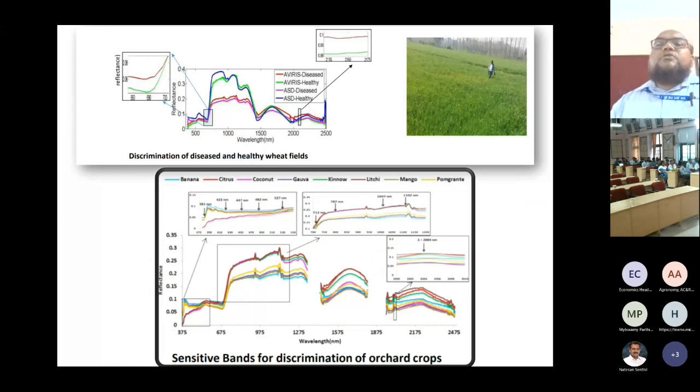So here we have some of the spectra that are shown for healthy and diseased crop. You can see here, at a specified wavelength, the difference, because if we have the entire spectra overlaid one above the other, you cannot appreciate that. But once we statistically or mathematically evaluate this, you can see this very small narrow wavelength has larger differences in the reflectance properties, which detects a particular disease.